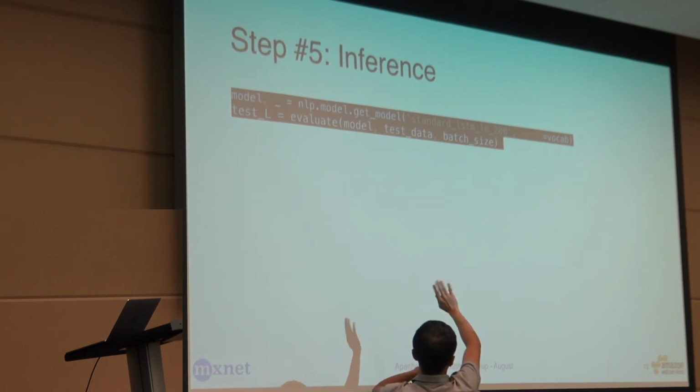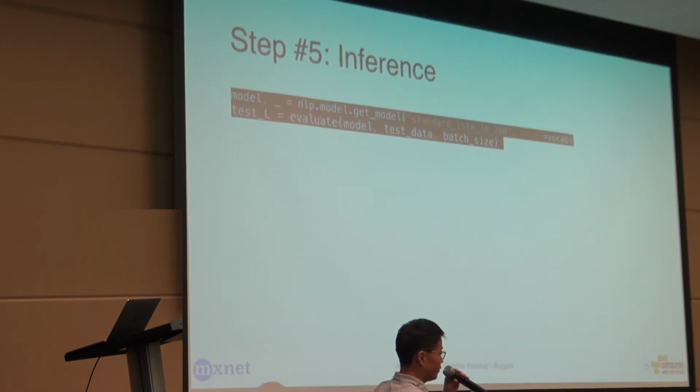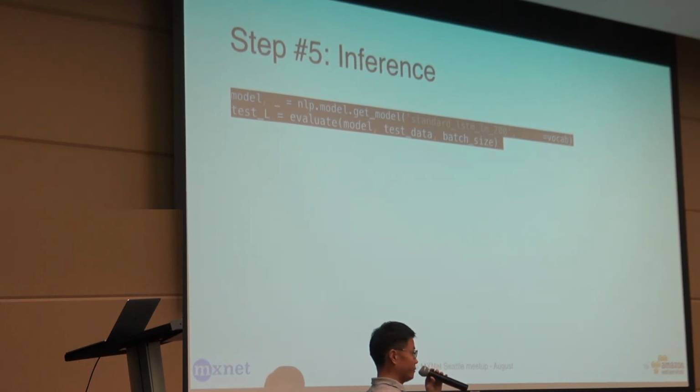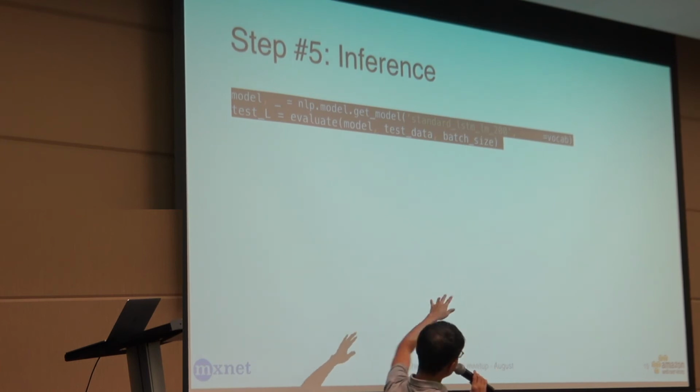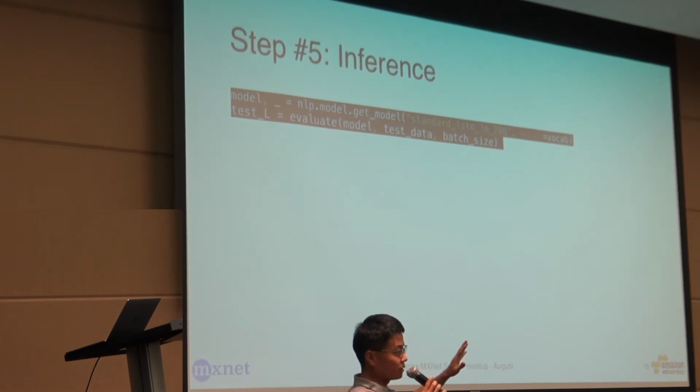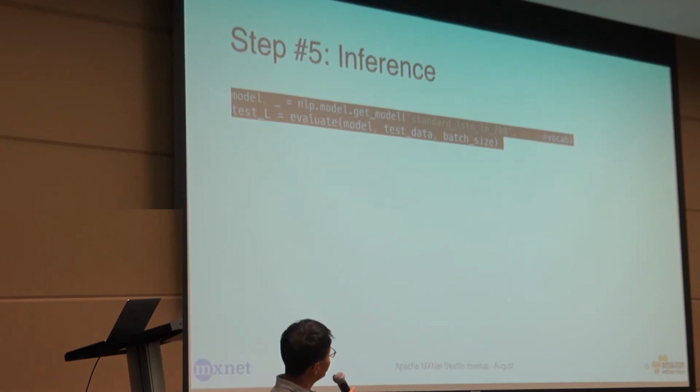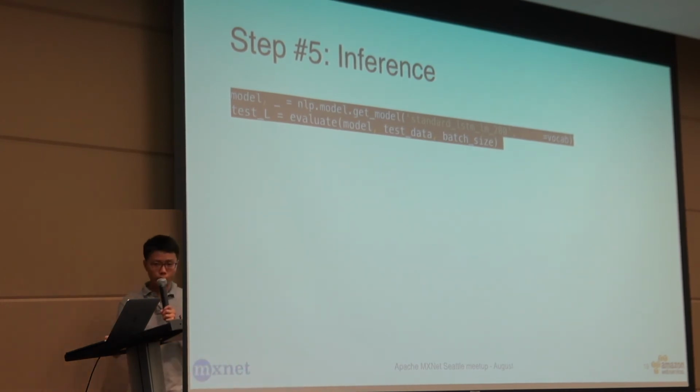For example, rather than the test data set from the wiki, if you have some open data set, for example for bio or for health data, you can directly test the existing model on that and try to improve it or just use it. Okay, that's a way for you to do inference.